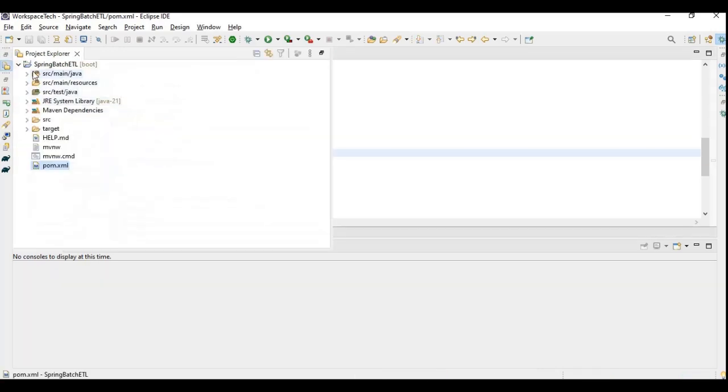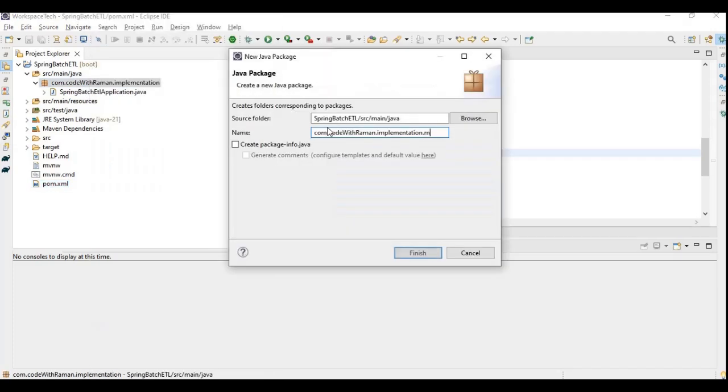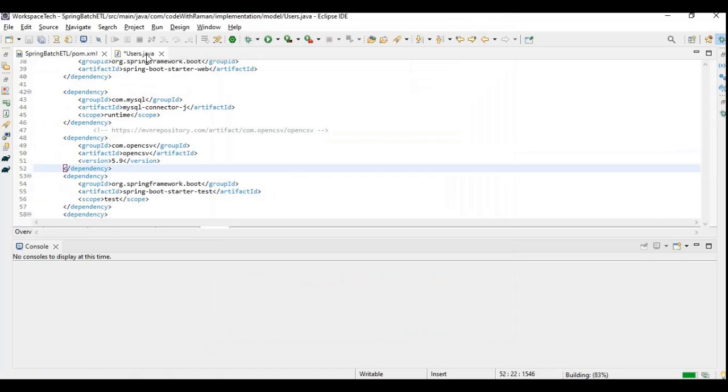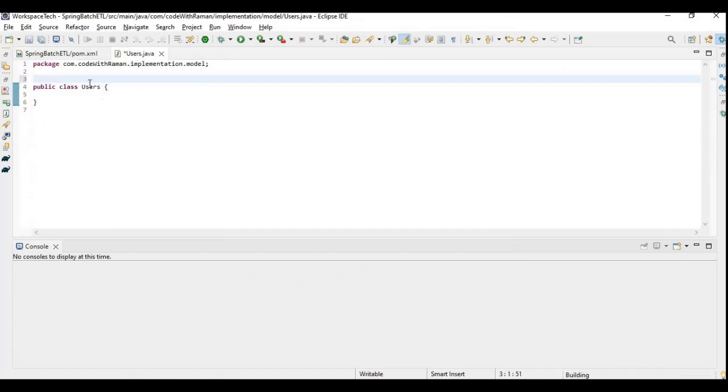As the example says that we have to load the data to a database, we need an entity, right? You might be confused that we didn't use the JPA dependency, as we will be creating the table manually. We'll not be depending on JPA to create the table. So let's first create a package for model, and in the model package let's create a class called Users. So we have created a user, right? Users, and this will act as a POJO for our database. So we'll create a table in our database named users, and then we can have those fields, right? I'll create that table later on, but we can add some fields here.